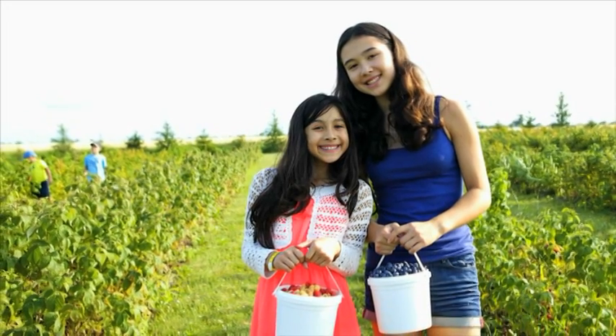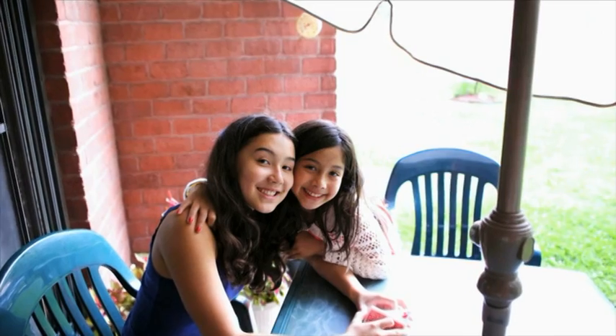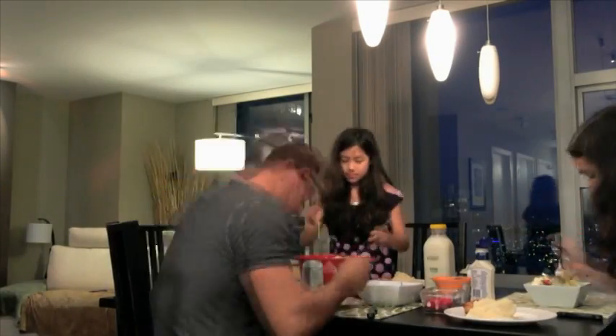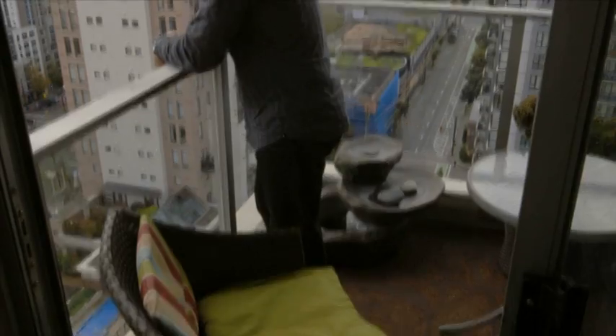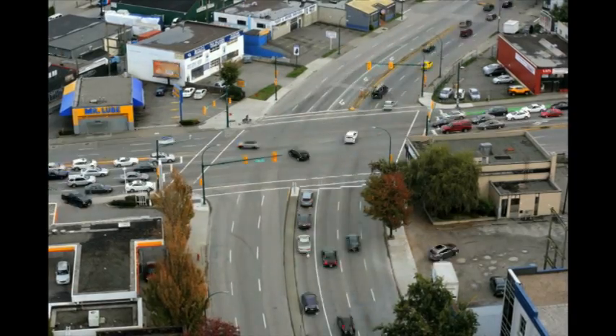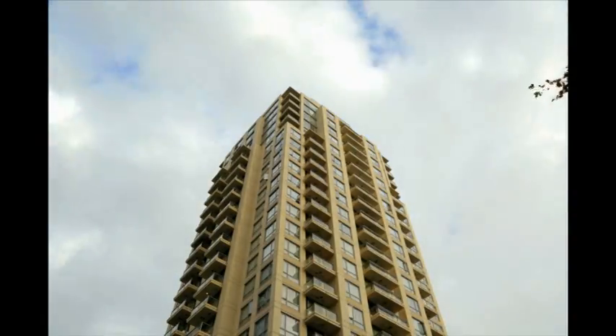But with two growing daughters, this family has outgrown the condo and needs a bigger home. Now since my oldest one just turned 14, she's looking for her privacy. We're looking for something with the same kind of idea, same view of course. I need to feel that atmosphere in downtown — I think this is the most important thing for me. And I'm very excited to see the view.